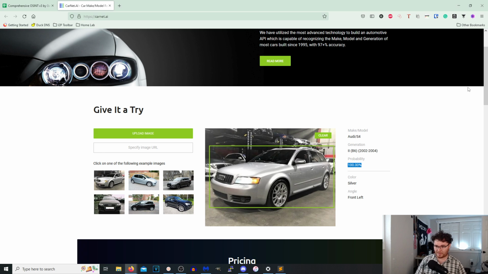I would highly encourage anyone that's doing OSINT stuff to read up on cars and means of transportation so you can identify them in videos and not have to rely on tools. But this is a good verifier if you think you found something.